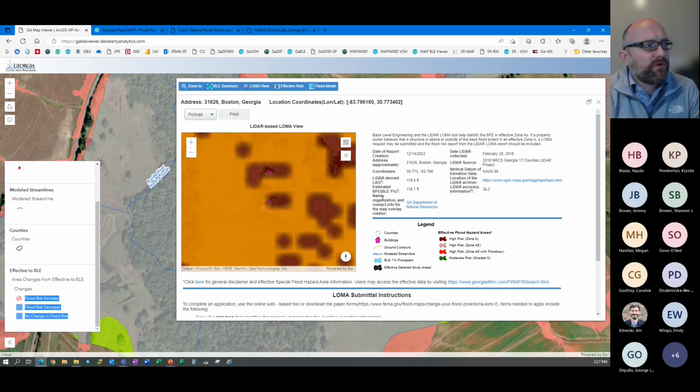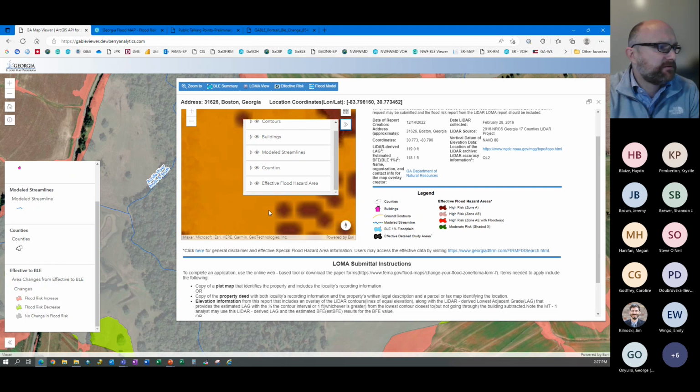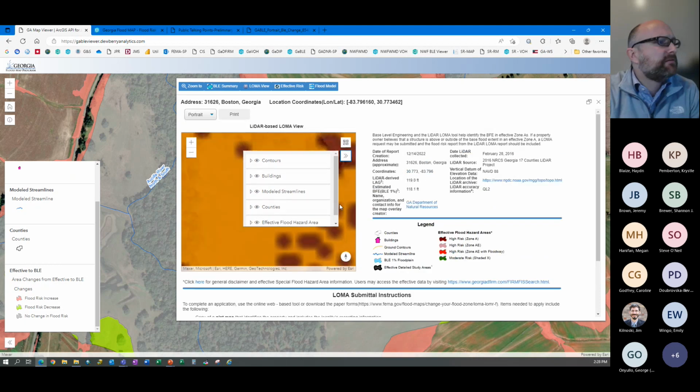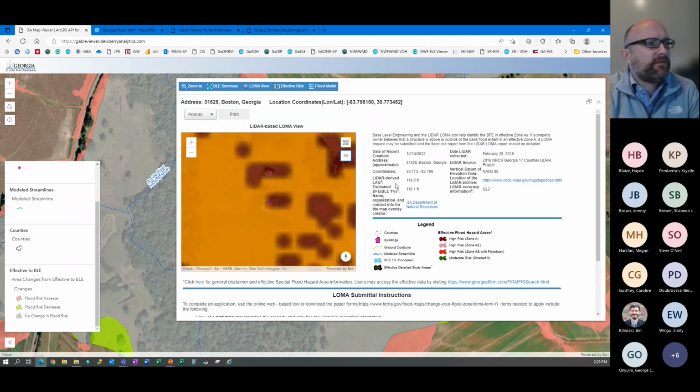This LOMA report is intended to give you all the information necessary to submit a LiDAR-based LAG for a LOMA application.